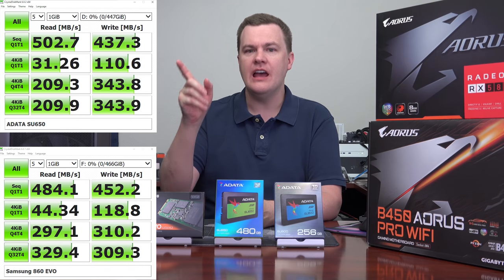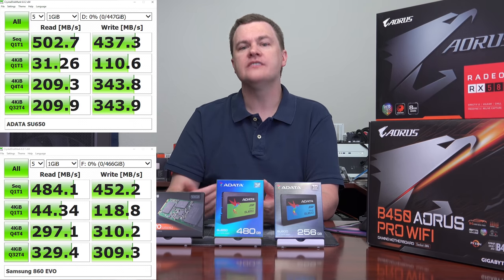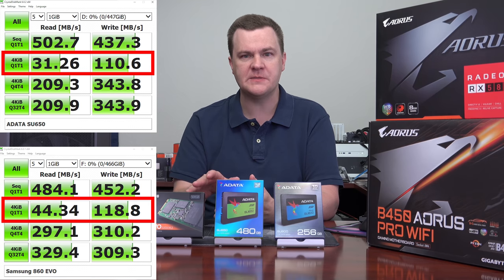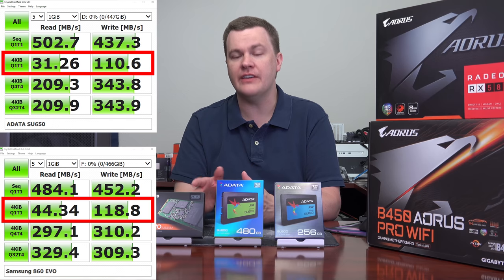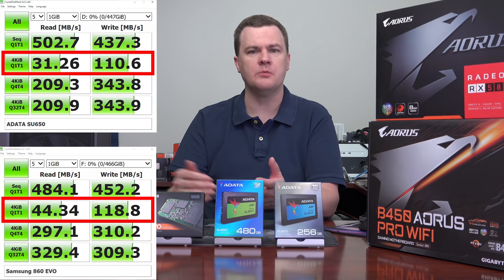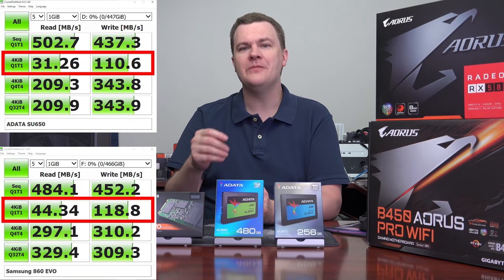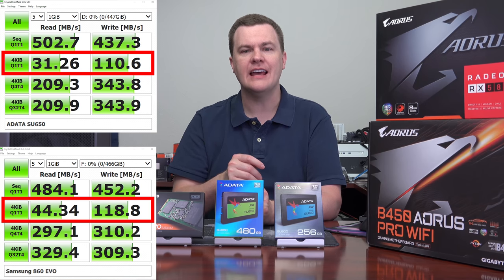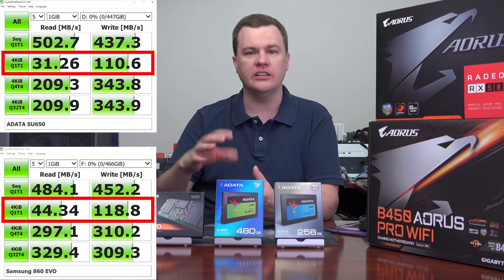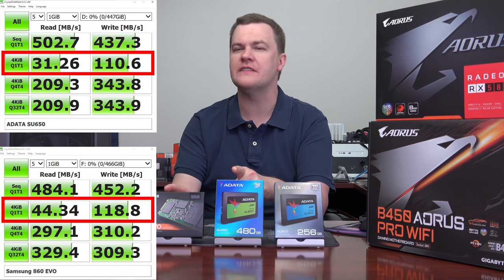I'm going to put the benchmarks up here. On the top is the ADATA SU650 and on the bottom is the Samsung 860 EVO. The Samsung is faster — the 4K random one-thread, one-queue-depth read speed is about 44 megabytes per second on the Samsung drive and just over 30 megabytes per second on the SU650. You might look at these numbers and think the Samsung is almost 50% faster and must be a much better drive. Yes and no. Look at the rest of the numbers — they're not as far apart as that one indicator would indicate. In the real world with various sequential and random accesses and the fact that the computer has to do some processing, load game levels, decompress files, there's more going on than just a benchmark. The real-world perceptible difference in running games between these two drives is not large.